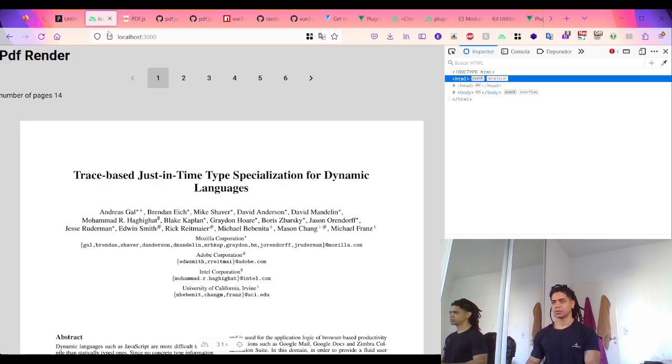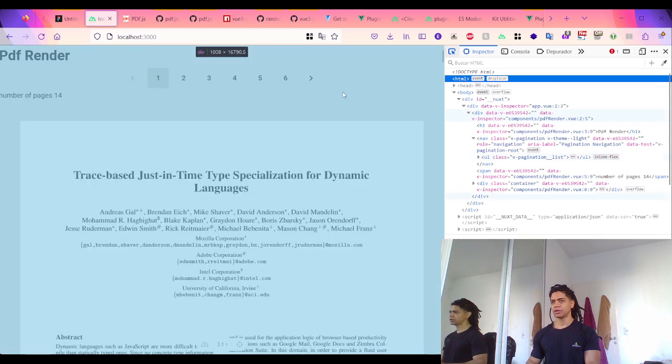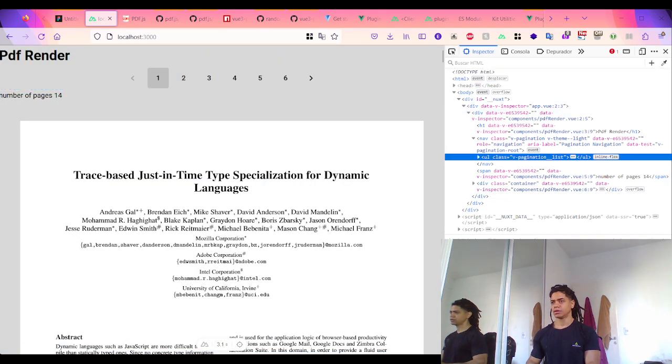Okay, so what we can do here is wrap this pagination in a div, where here we're gonna pass some basic style.